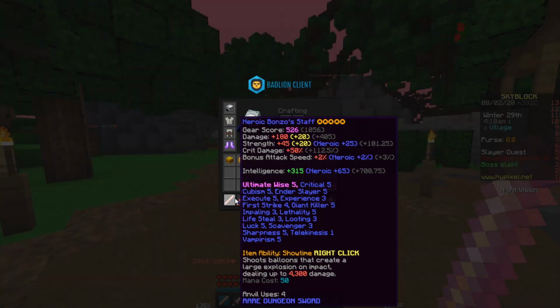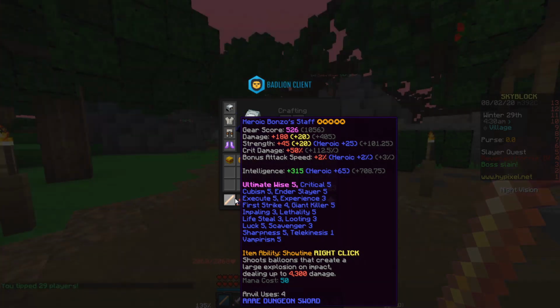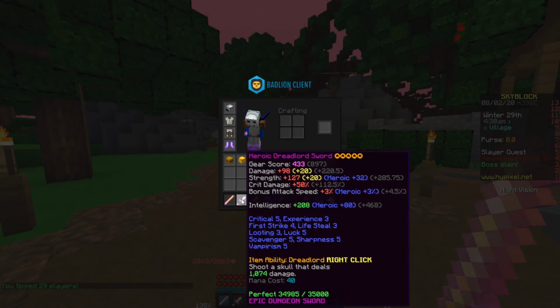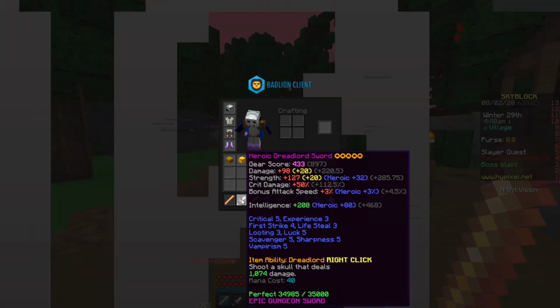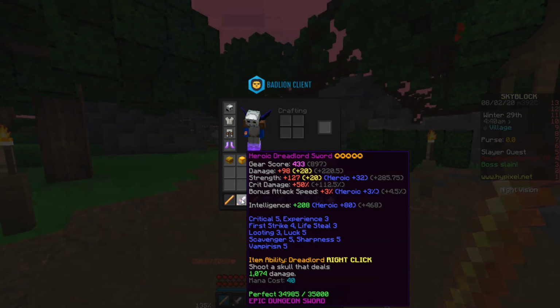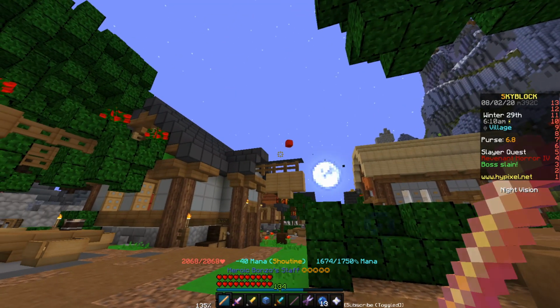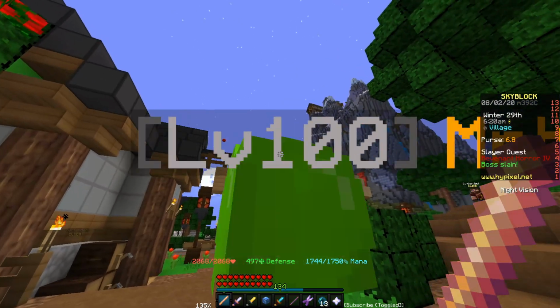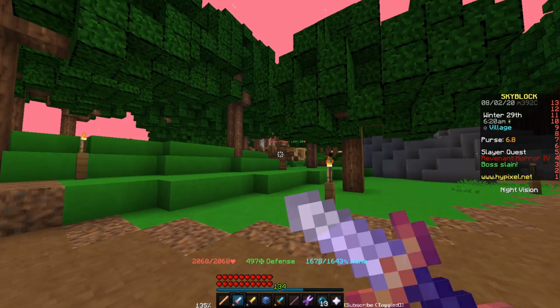So if we compare the statistics of these weapons, you can see that inside of dungeons, Bonzo's Staff does 400 damage and has 100 strength and gives 700 mana. For the Dreadlord Sword, it gives 220 damage, 285 strength, and 460 mana. Projectile-wise, the Dreadlord Sword is a way faster projectile. As you can see here, it catches up so fast. It's just a very fast projectile.